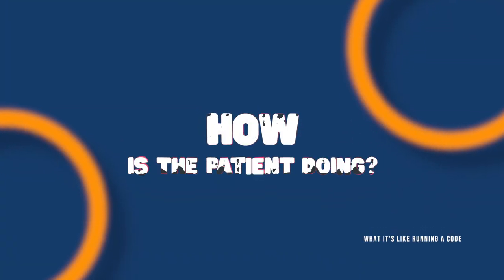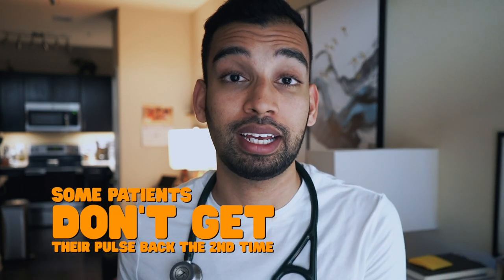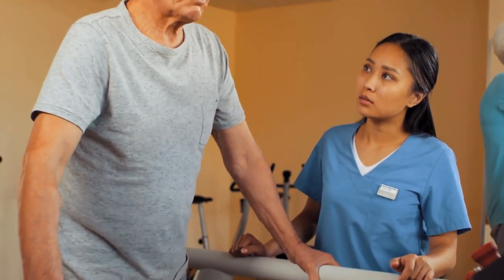The most important question is how these patients actually do — and the truth is, many of them not so great. The act of doing chest compressions means there's a period of time blood is not going to the brain. Even if you get a pulse back, these patients don't always recover the cognitive and neurological function they once had. Many times you get the pulse back the first time, but then the heart stops again and you're not able to revive them a second time. And for the patients who do recover, only about 10% are actually discharged from the hospital. Many have long-standing functional and neurological decline, and even that 10% often can't go directly home — many go to long-term facilities, physical therapy centers, and nursing homes.